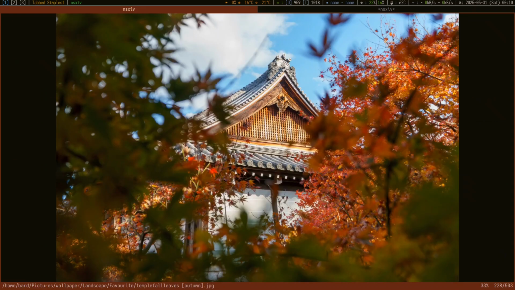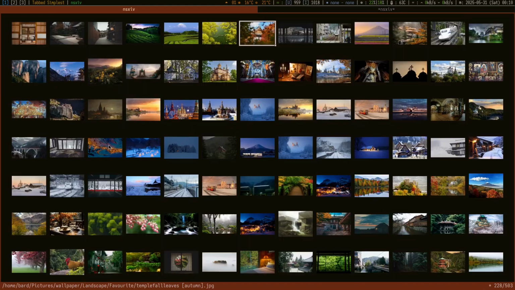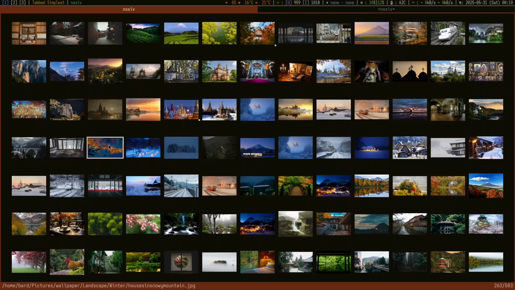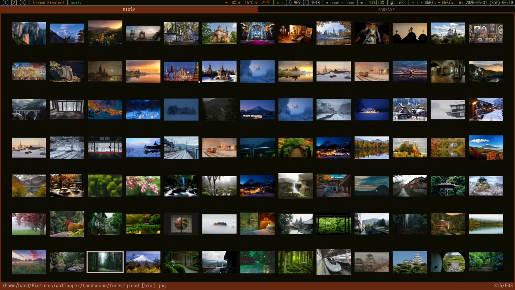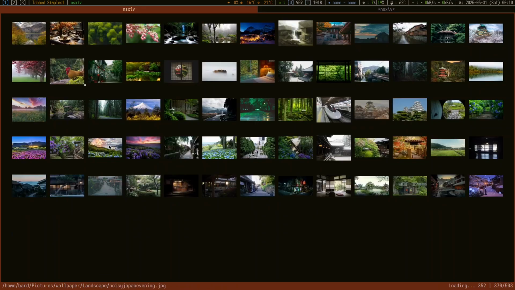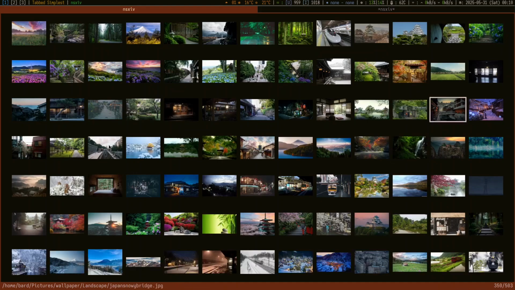Yeah, let's see this one. So I can mark it or something like that, and then move on to the next one. We got this one with the red square. And let's see, this strange chicken, or I guess rooster. And over here we got, let's see, a hobbit hole. And then we'll go ahead and quit the program.